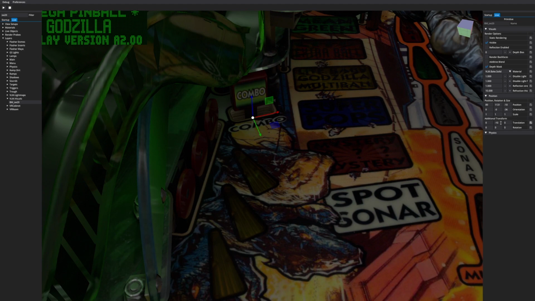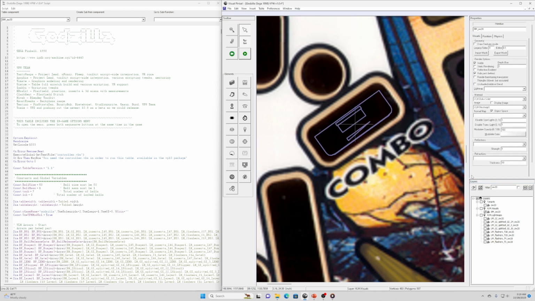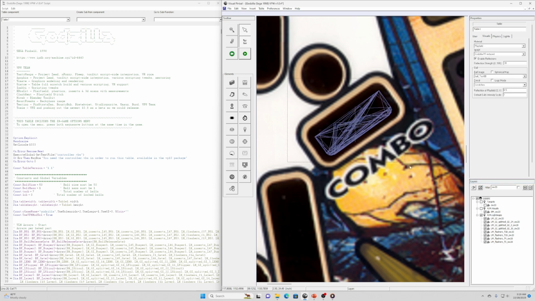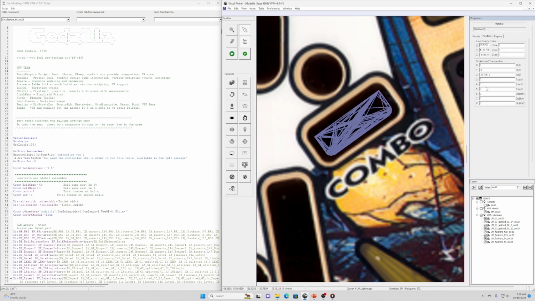So this is probably what we'll want to do in the script to simulate deflection of the target when the ball hits it. Back in the table editor, we're looking at SW20. This is the bake map, but I want to also show all the light maps too, and I'll select all of them. Going to the position tab, I'll put a minus 10 into trans Y, and you can see them all move together. This is exactly what you would want to do when the ball hits that target.